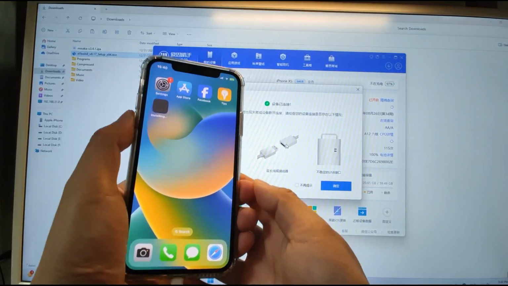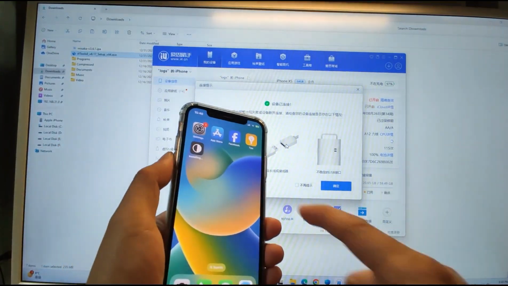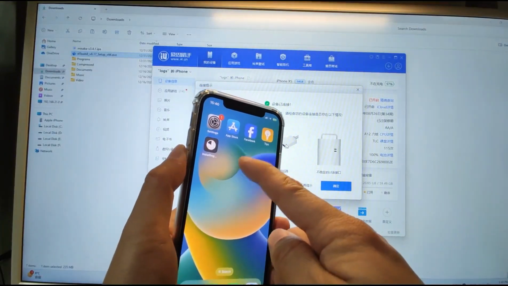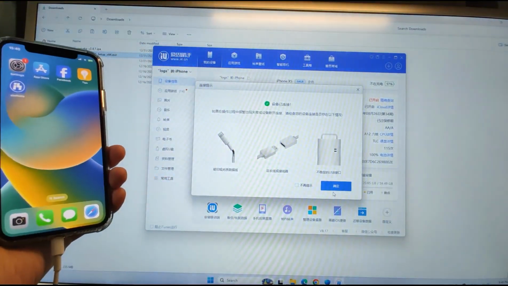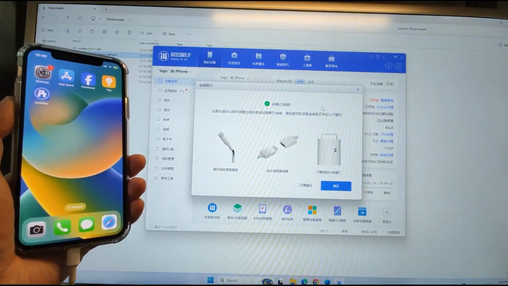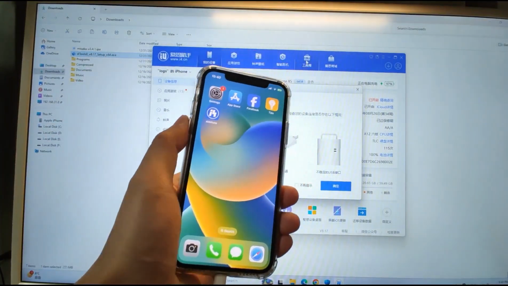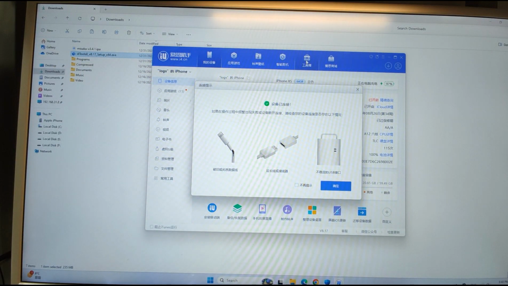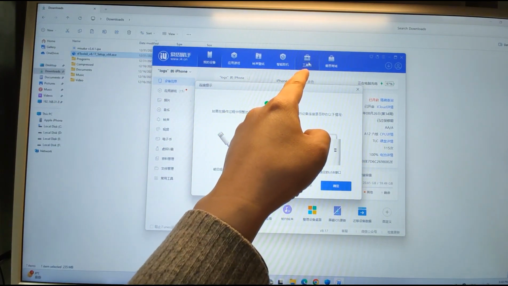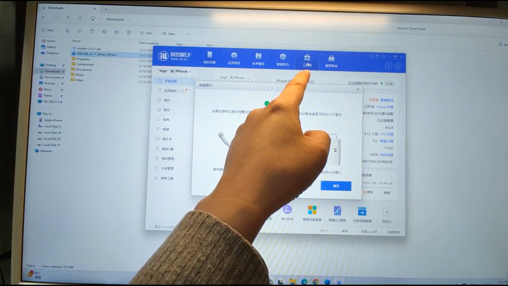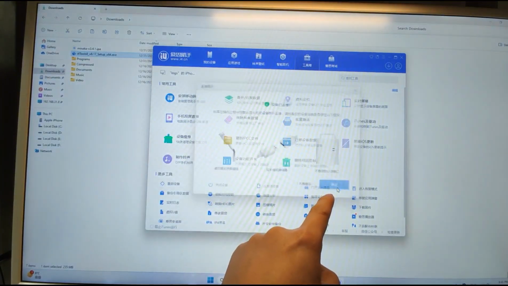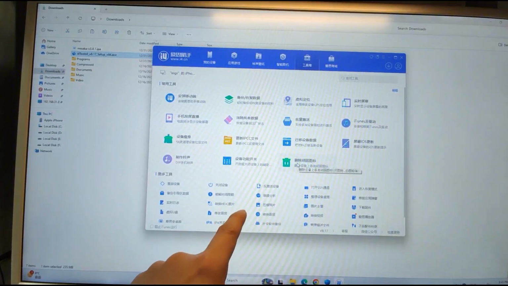Okay, I finished keying my passcode, and now you can see it automatically installs Sideload assistance here. It's no problem. Install the Sideload assistance, and click here. Okay, and let's move to this suitcase and put our iPhone aside here. Let's click this button of this suitcase here, and click this OK button here. Let's have a look.